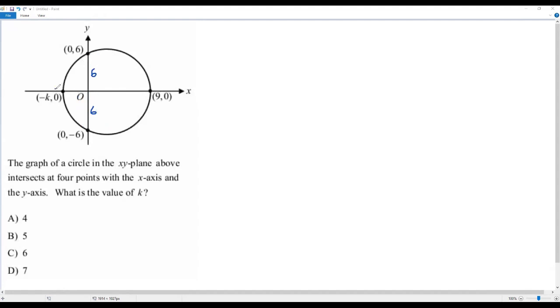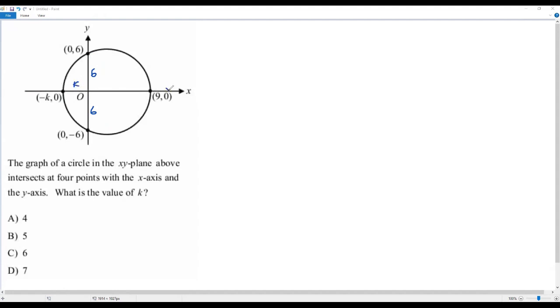Now let me consider the point over here. The x coordinate is -k. So we have -k on the x-axis, and here we have the origin, that is 0. What is the length of this segment? That is clearly k. In the coordinate we have a negative sign, but when we consider the length, we have to take it as positive.